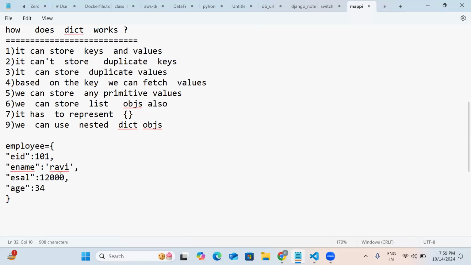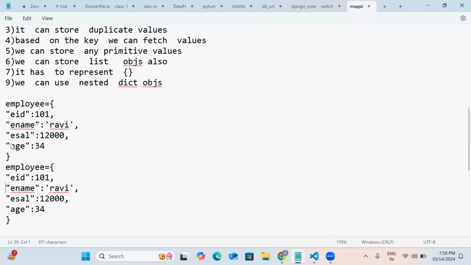This is one syntax here. Now the second object. It's one more example. Here you can store a list of objects. Let me take the list here: 101, 102, 103, 104, and so on.